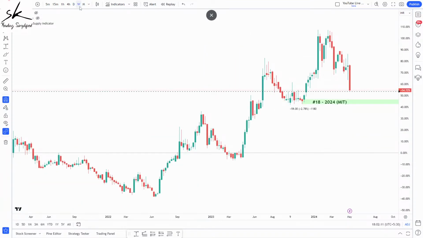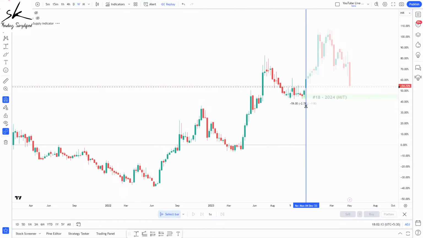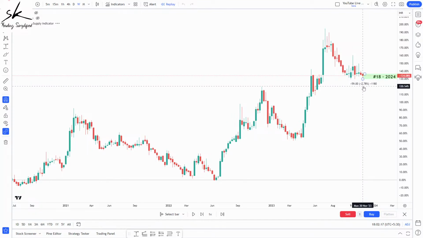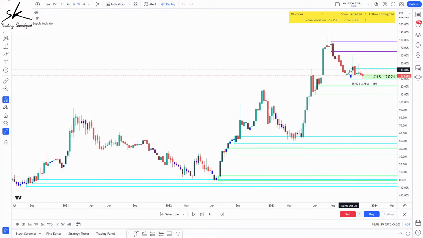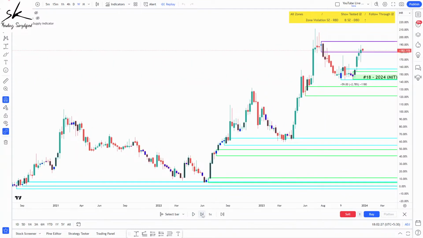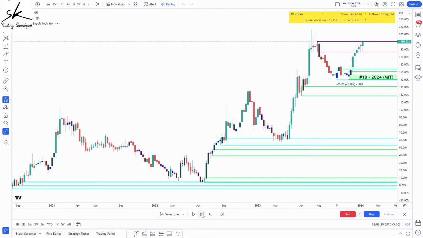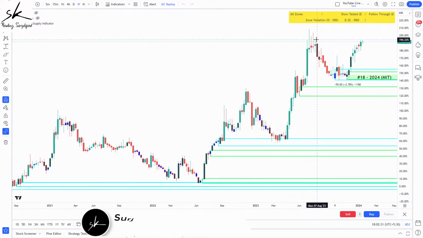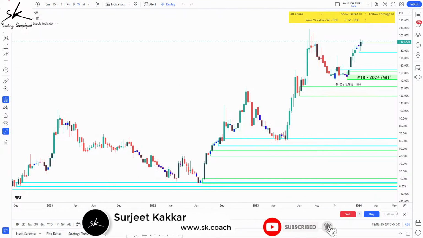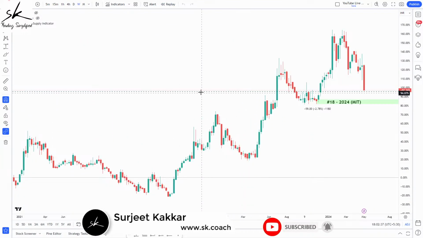So let's go to our intermediate time frame, and here you can see if I do a replay, this is where our zone was formed. And at that point of time, you can see we had our opposing supply, which is right here. And you can see when we started moving up, this supply was definitely violated. So the condition that we want, that the move from the zone should have violated an opposing zone, definitely is available, which means based on the aggressive rule, this is qualified for us.